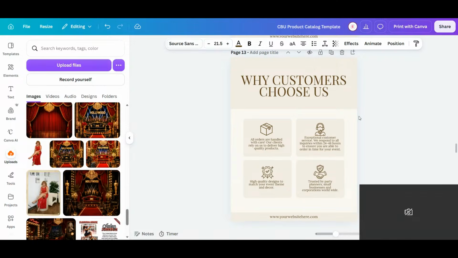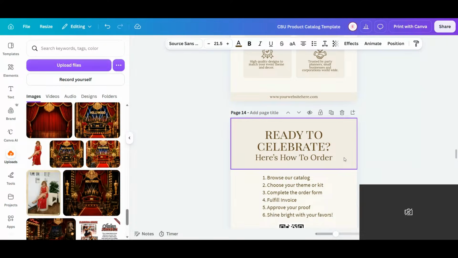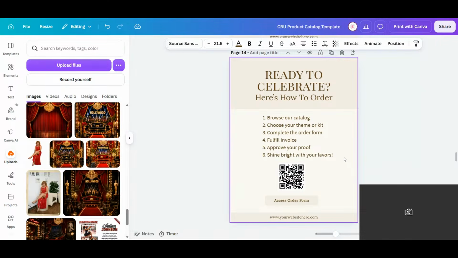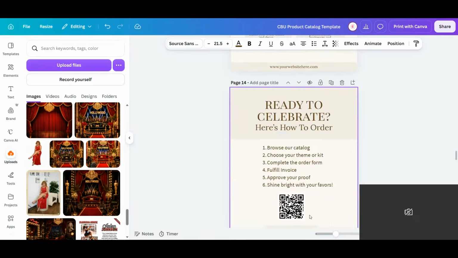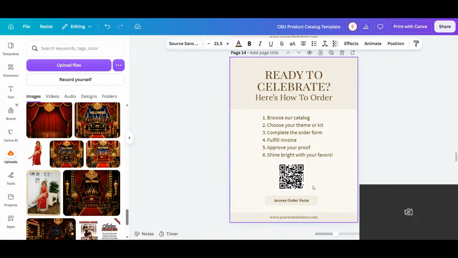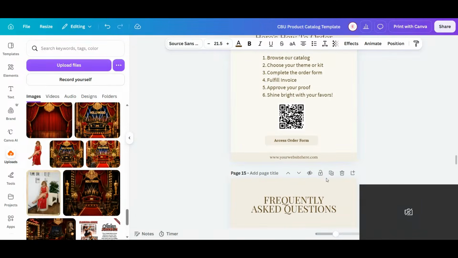This page here, we added a why customers choose us page. So again, put whatever is relevant to your brand of why people choose you or why they shop with your business. This is a quick order step form to where you can kind of give them the steps on ordering. I put an example in here for you, but switch it up to whatever's relevant to what you currently offer to them. For the QR code, I would take them to where you want them to go. So if you want them to go to the page that they order party favors from, or your order form or whatever it is, if you have a Google form or a Jotform, you can put it here. You can also include the link here, which I'm going to show you guys in a second.